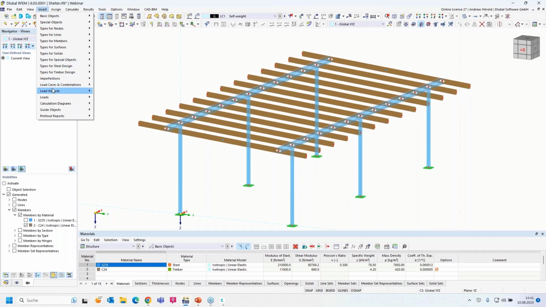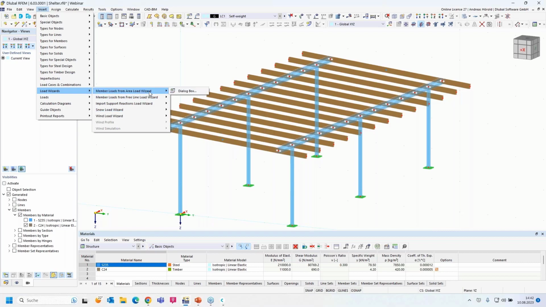Left on the top, insert load wizards, and you can see there are 5 load wizards available. Member loads from area load wizard, then the member loads from free line load wizard. You can transfer the support reactions from one model to another model. You can choose the snow load and wind load wizard. We will use the first load wizard and the snow load wizard later.